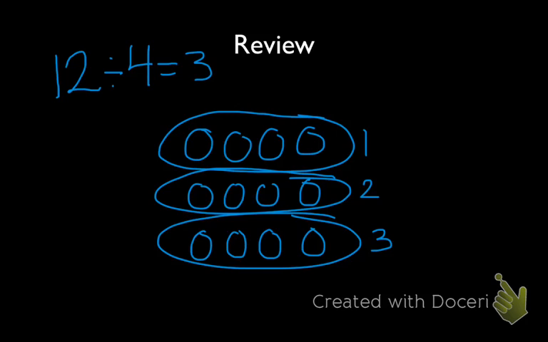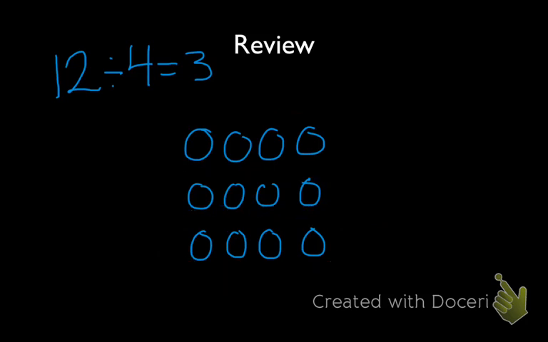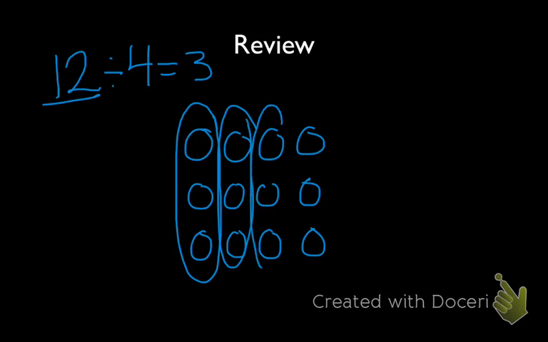Or another way that we could do it is if we wanted to take our dividend, 12, and divide it into groups, into 4 groups instead, 4 equal groups. 1, 2, 3, 4, and then we're asked to find how many objects are in each group. We have 1, 2, 3 objects in each group.